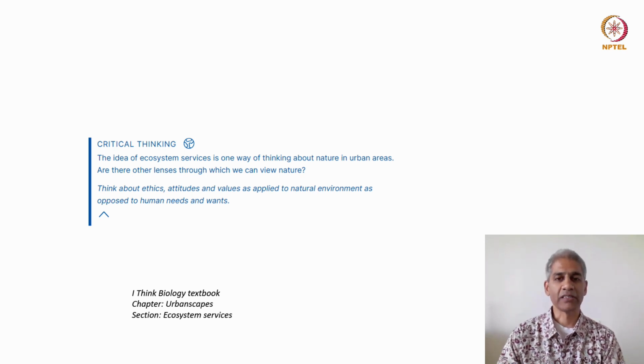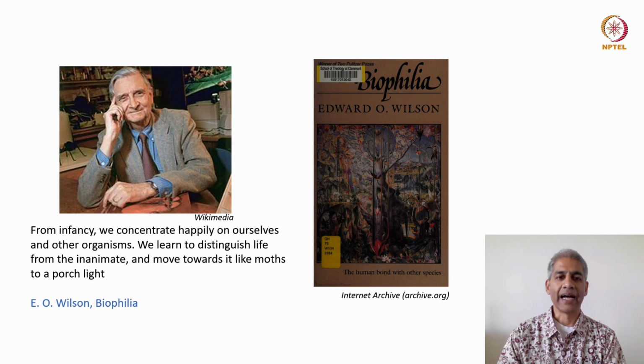Several prominent biologists and non-biologists have commented on this human-nature relationship. As an example, E.O. Wilson wrote in his influential book Biophilia, "From infancy, we concentrate happily on ourselves and other organisms. We learn to distinguish life from the inanimate and move towards it like moths to a porch light."